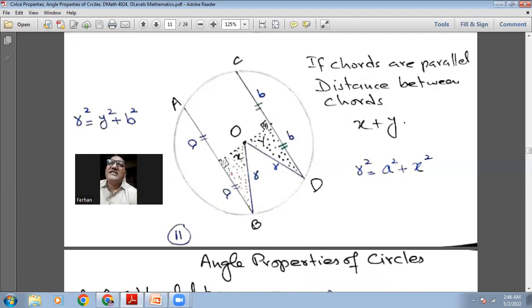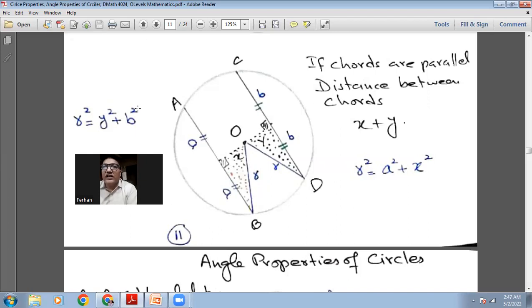And because here it has been divided into equal parts, this angle will be 90. Suppose this length is A. And here again, the line from the center has divided into two equal parts. So this is B, this is Y, this is R, this is also the radius, this is A, this is X. So you can apply Pythagoras here. R square equals A square plus X square. And here, R square equals Y square plus B square.